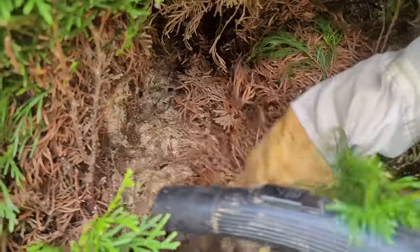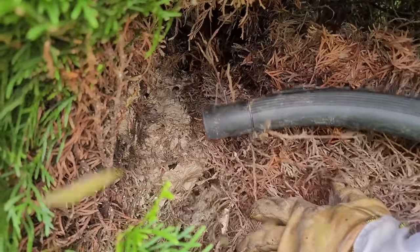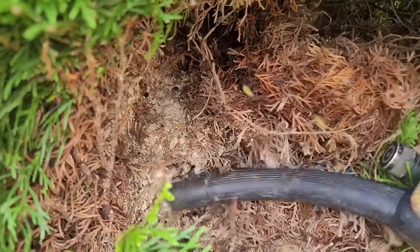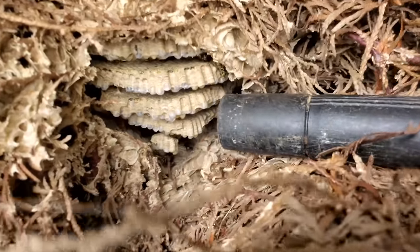So I just vacuum out, start pulling away some of the little branches and twigs, and that's when I started to notice, okay, there's the comb. It's down at the bottom. It's a little lower than I thought it would be, but since they didn't have one distinct entranceway, they were kind of coming in and out of the fodder. They were coming in and out from different little catacombs and holes and things.